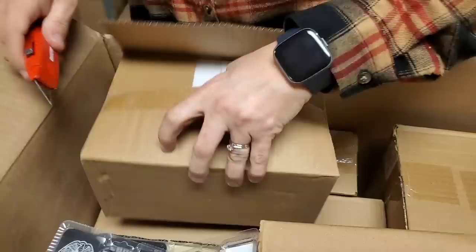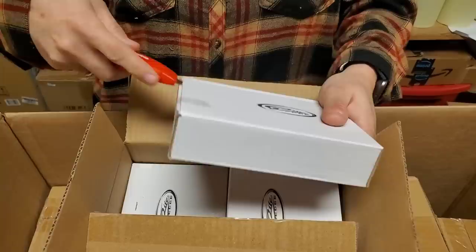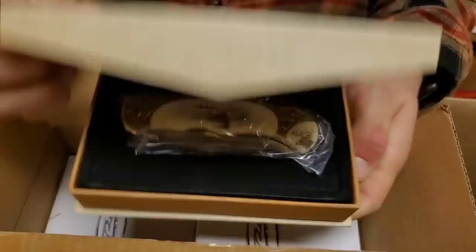And we have belts. Box in a box. Oh, this is probably one of our other... Well, we did the eagle. This one's a different one because it has a different code on it. Yep. D-E. What would be D-E? Deer.